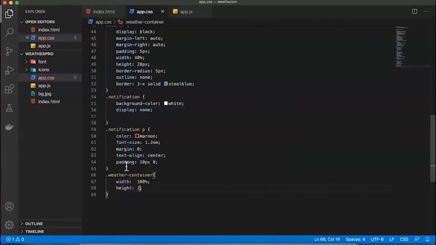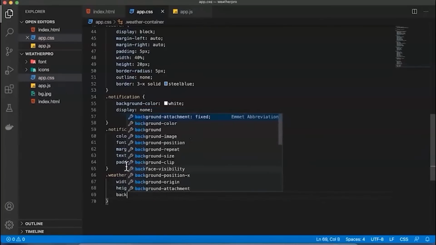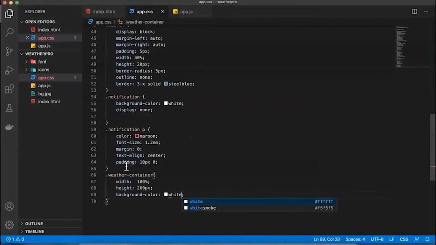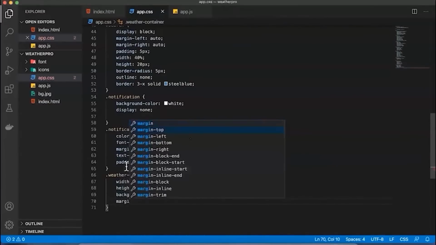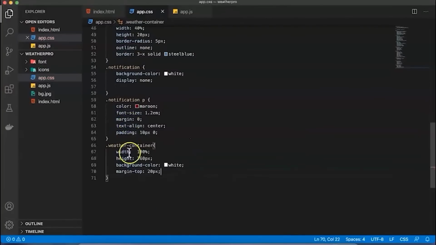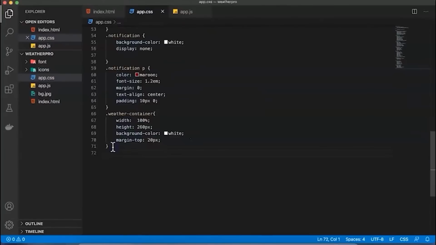Height we're giving 260 pixels, or 250 pixels if you want. Background color. This background color we are giving is once again white, and followed by margin-top 20 pixels. This is for the weather container.